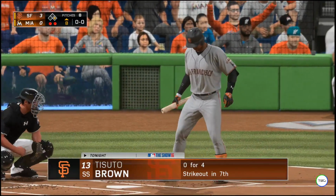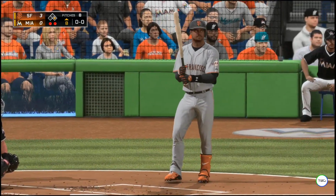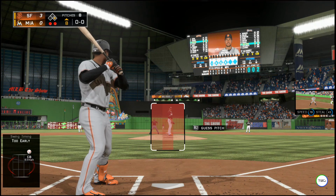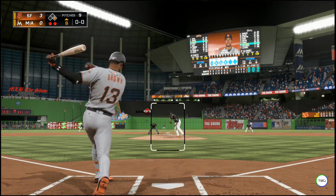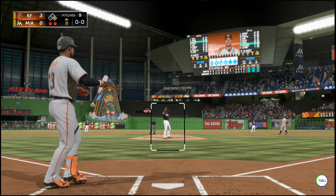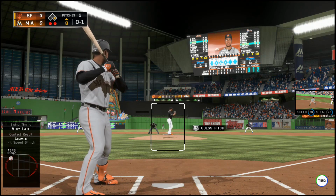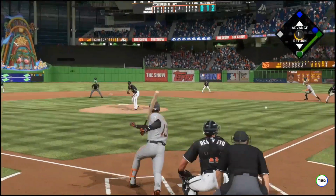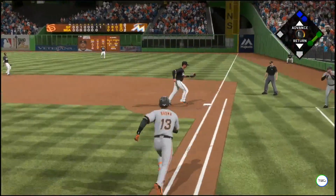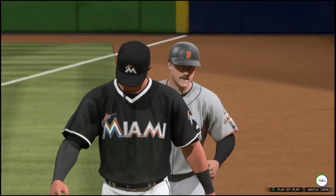Catfish Brown struggling so far in this one. He'll look to erase his 0-for-4 ball game with a base hit right here. Oh, man, it's never fun to go 0-for, but let's see if he can find a way to climb out of it. First delivery to him on the way. Behind on that one, now behind in the count, 0-1. Oh, and one count, and the pitch to first. Fielded cleanly. Got him. And he'll step on the bag himself, and the inning is over.